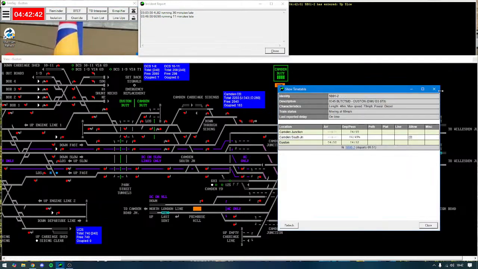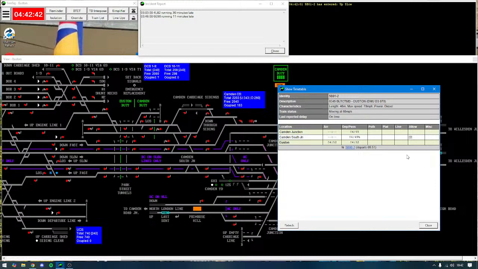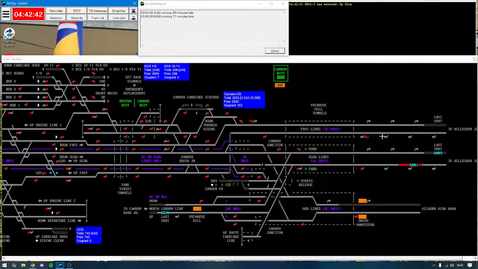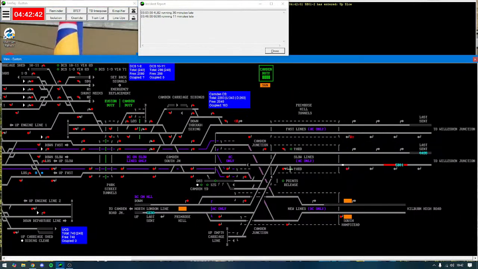We've got 5 Bravo 01 coming in to London Euston. It's not joining with anyone, so it's not a problem. It's just coming straight in. Platform 2 or something will do, so we'll just route it straight in.